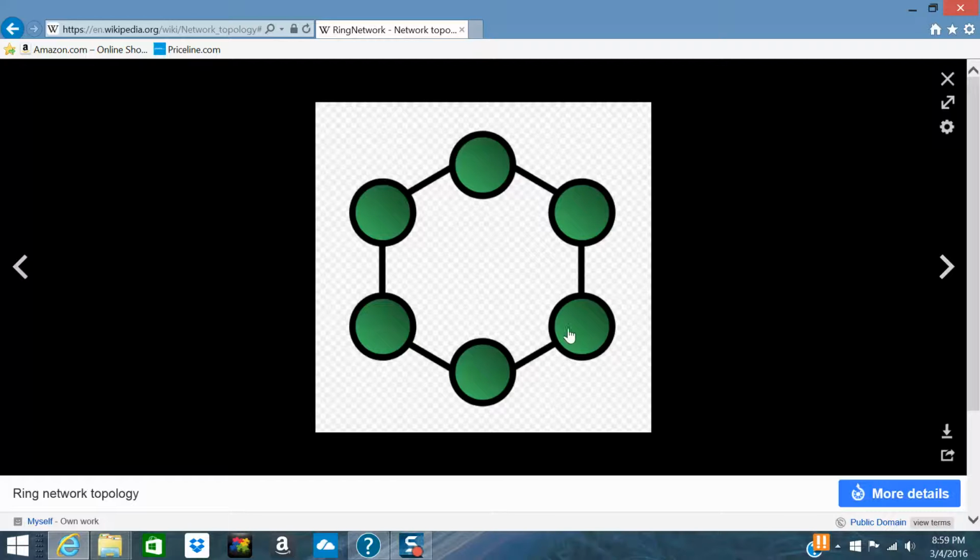Here we have what we call a ring topology where every device is connected to another device until the final connection brings them together like this in a ring. Token ring was a network protocol where the token would be passed from one device to the other. So when a device needed to communicate on the network, it would receive the token, it would send its communication out, and then it would release the token and say the next device on the network that needed to communicate would get the token and do the same thing. And the token just went around in what they considered a ring in the network.